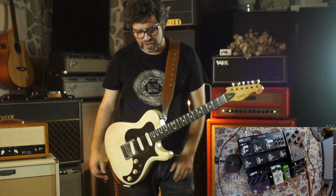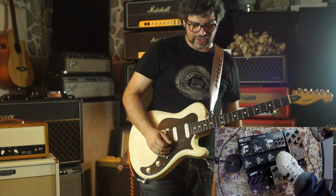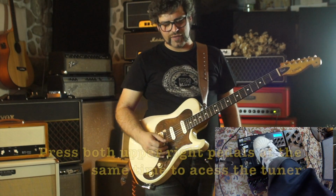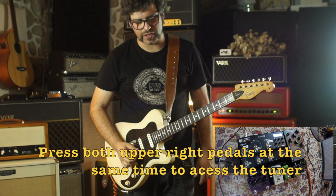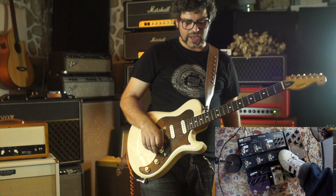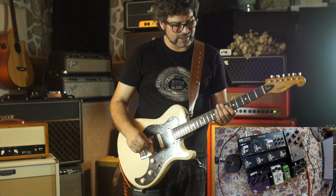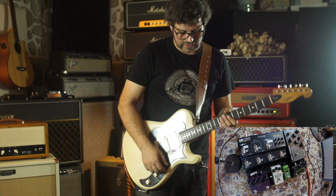Because I don't always have reverb. And this is really good. And you have another thing that is great. You have a tuner, so you can tune your guitar, of course. So you have free space on your pedal board. And then you have a loop, which I use a lot, with a lot of functions.